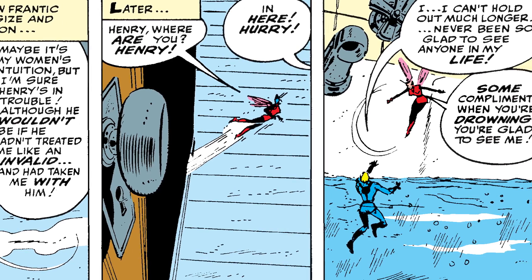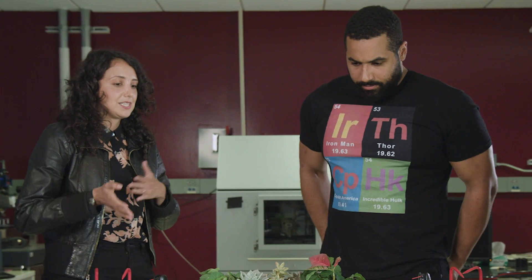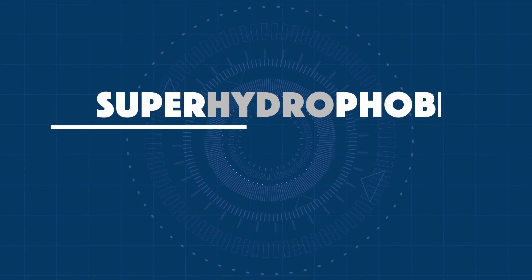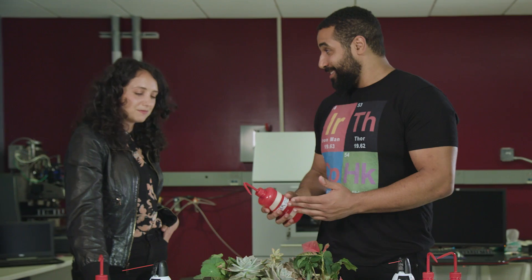One of the concepts that we like to utilize in nanoscience is something called biomimicry. What we'd like to do is look at the way that things function in nature, see the cool things that already exist in the world, and then try to replicate them. One of the things we're going to be doing today is looking at a concept called superhydrophobicity — really does not like water. So if we put some water on this, you're telling me it's just going to fall right off? It's going to bounce right off, even.